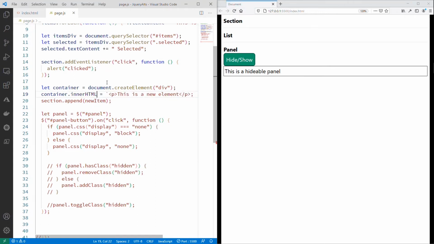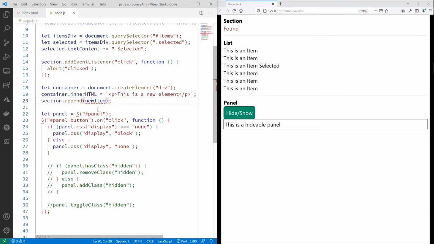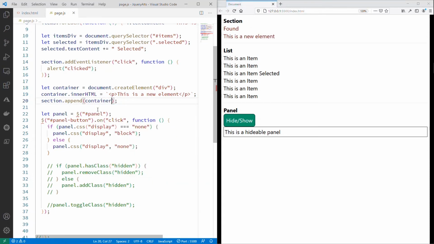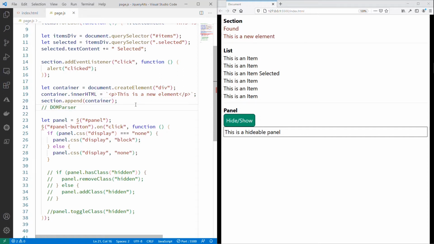equals this new element. Now, when creating this element, it doesn't actually put it anywhere, right? And so this container has created a div, and then inside that div, it's injected whatever the structure of some simple or complex HTML you want. And then all we're going to do then, once we add the other stick, is actually call append container. And now we see this new element is showing up, right? Because we went to the section and we appended it into this section. Append is going to append it after anything else in that container. And so generating HTML from just these HTML fragments is as simple as doing this. There's also support for something called the DOM parser that may be actually faster and wouldn't require some parent element, but it's not as completely supported in every browser, so I usually end up doing this for vanilla.